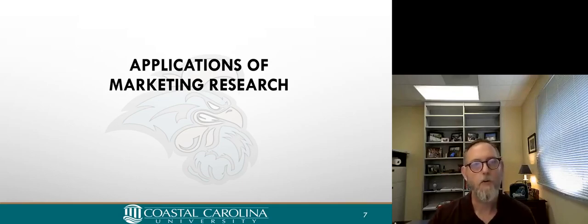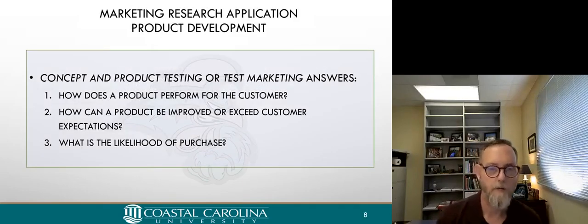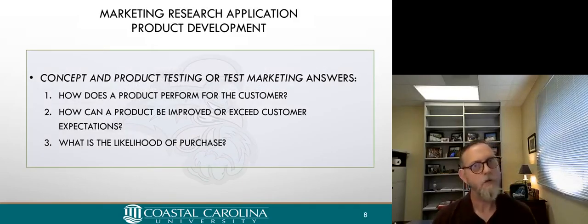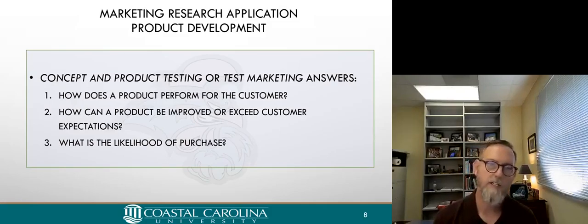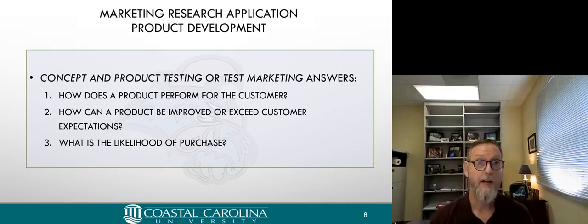And when you make a decision, the idea is you want to be informed about the best decision to make. So I'm just going to walk through a few examples, and these only scratch the surface on how you can use market research information to make better decisions, or the decisions that you might make as a typical marketer in general. So let's talk a little bit about product development.